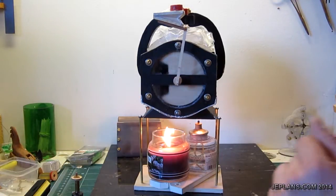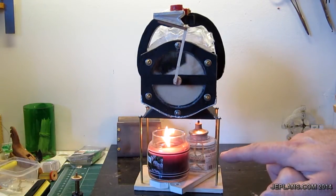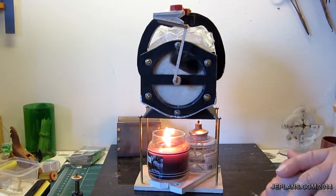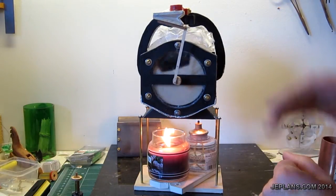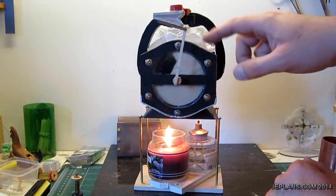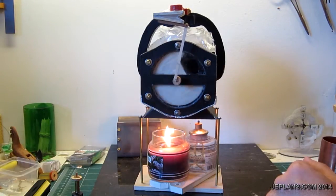It should have worked, but I tried to get a little more speed by putting a second candle under it. The benefit of this is that when it's sitting on a hot surface, the whole engine is heating up - I'm just baking the heck out of the wood pieces. This is much more targeted and seems to work a little better. It's starting to go a little faster.